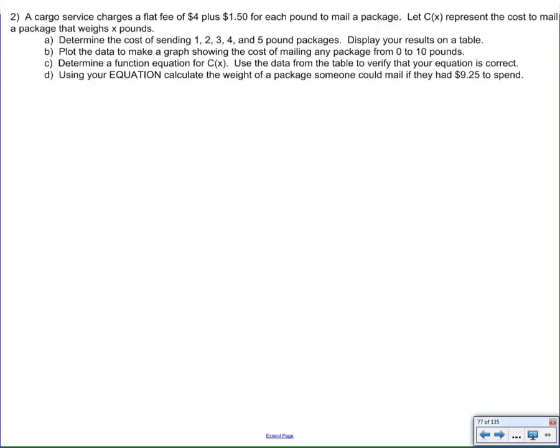So in this case, I brought this up because $9.25, if I read the whole problem before I started doing it, and I found out eventually, I want to know how big of a package could somebody send if they only had $9.25. It's kind of a contrived problem, but nonetheless, I see $9.25, I see $1.50. I'm going to be working a lot with decimals here. I want to show you some strategies that we can use to work with numbers and graphs to make our work with numbers easier.